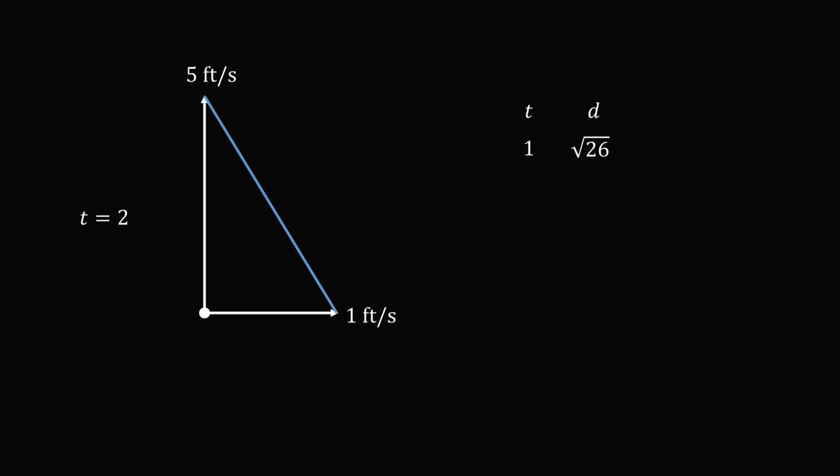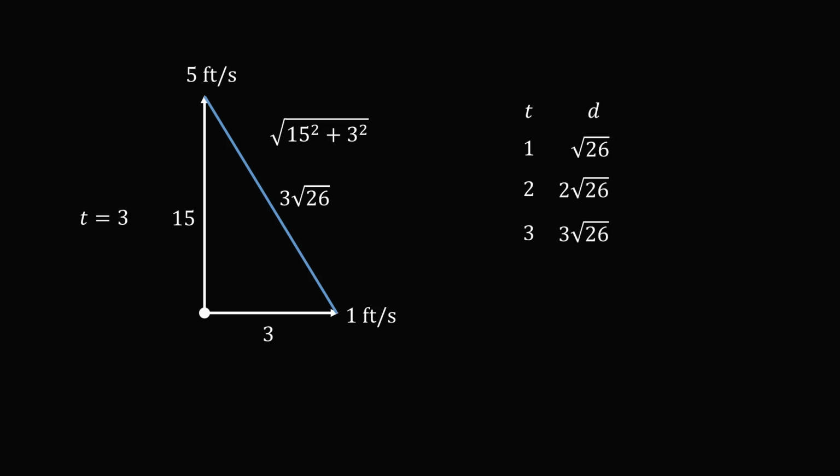Now let's go to t is equal to 2. The boy will have moved a distance of 10 feet, and the girl has moved a distance of 2 feet. We have another right triangle, so we can calculate the length of the hypotenuse, which is the distance between them. This will be equal to the square root of the quantity, 10 squared plus 2 squared, and this simplifies to be 2 multiplied by the square root of 26. So now let's go to another value. Let's imagine t is equal to 3. The vertical distance will be 5 times 3, which equals 15. The horizontal distance will be 1 times 3, which equals 3. We then calculate the length of the hypotenuse, which will be the square root of the square of 15 plus the square of 3. This works out to be 3 times the square root of 26.